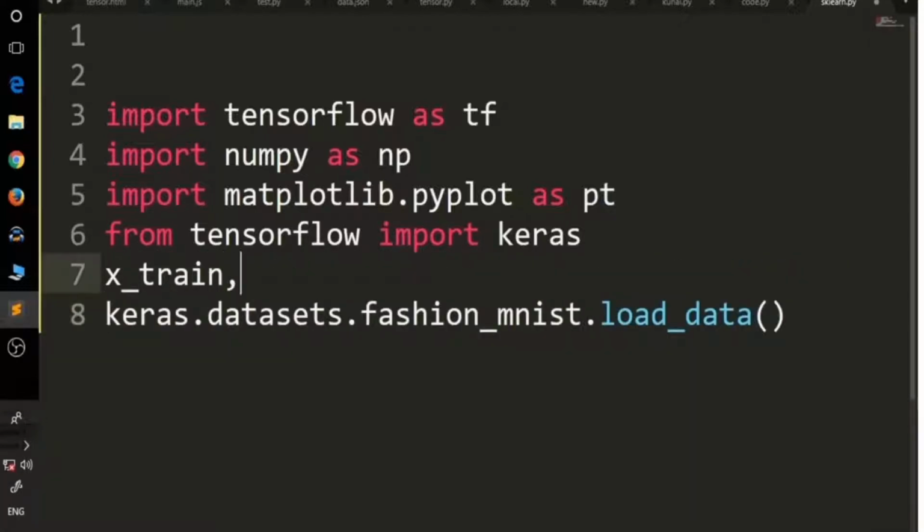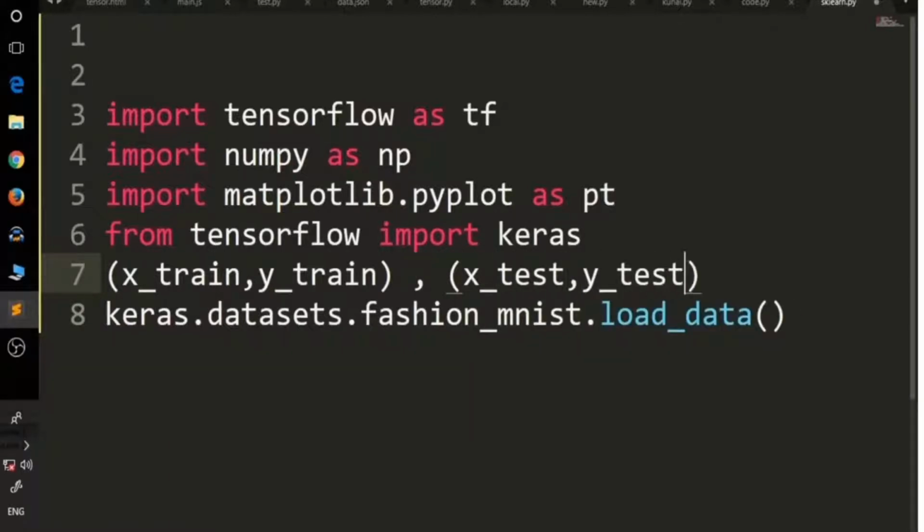What is actually this Fashion MNIST dataset? It contains ankle boot images, t-shirt images, trouser images, and we will train a deep neural network to classify these images.